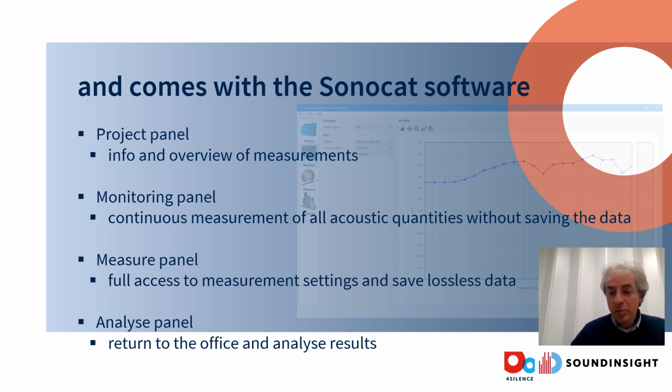Then when you start doing measurements, first you want to see if all works well, if you are at a location which you want to measure. So then you can use the monitoring panel. In the monitoring panel, you can continuously measure all the acoustic quantities that the Sonocat software offers you. However, it doesn't save any data. So it's a real-time measurement of all the acoustic quantities.